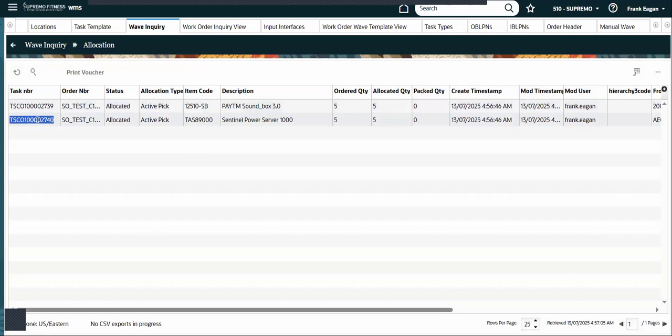Yes, Raju. So this is how you can use the break task ordering criteria.